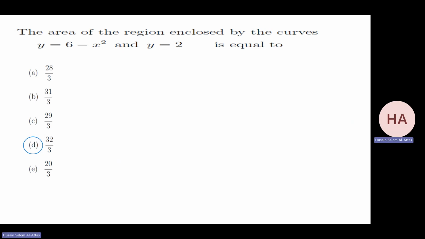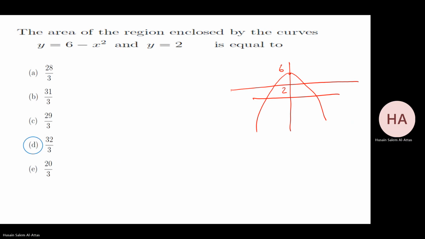What about this one? The area of the region enclosed by the two curves. Okay, we have the parabola. It's this parabola. This is up to 6. Okay, and they want the line y equal to 2. This is the line y equal to 2. They want this region. So we do the strip. It will be the parabola minus the line. And they need these points because these will be the border points.